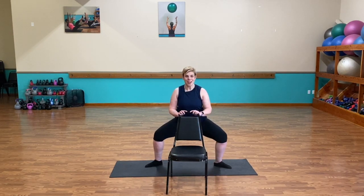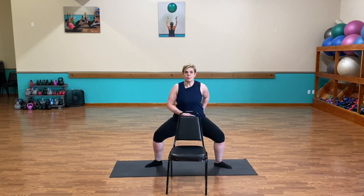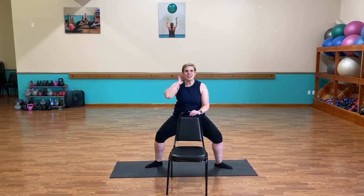From here, we're gonna squat down, come up one time. Now, squat down, abs in, shoulders back. Make sure your butt is not pressing back behind you. Tuck your hips so your back's nice and straight like you're doing a wall squat. And guess what? From here, we're gonna pulse it out.